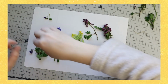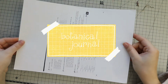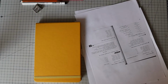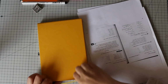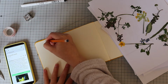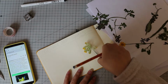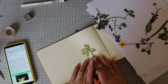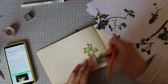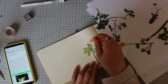I hope you're as interested in flowers as me, and I would like to introduce you to my botanical journal. This will be a series of me creating journal spreads based on dried flowers that I found around my house and my workspace and on walks that I take. My goal is to learn a lot more about these flowers and about their properties for health that you can use to improve your own health.